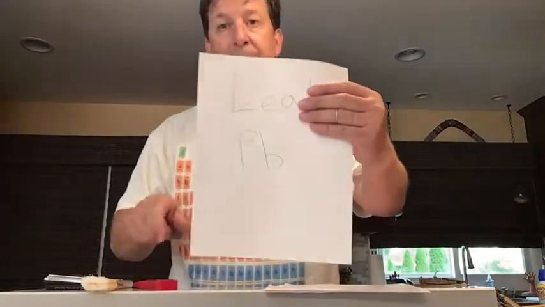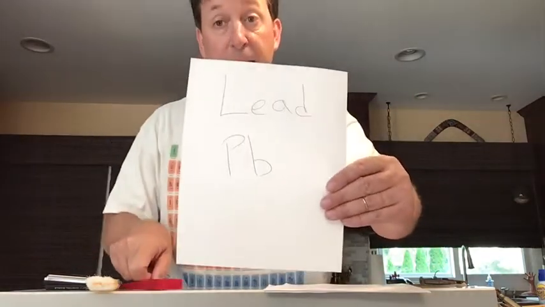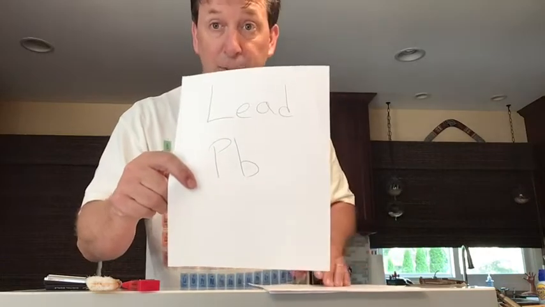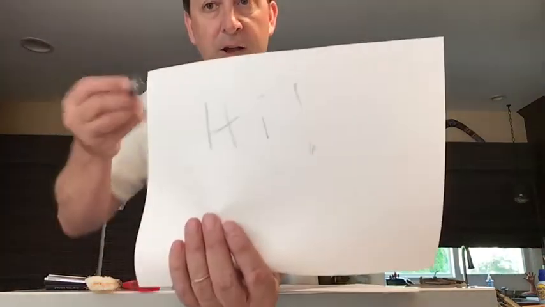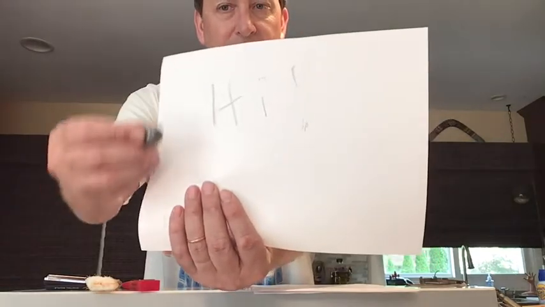The Pb symbol comes from the Latin plumbum. It sounds like plumbing, and we did use lead oftentimes in plumbing. We don't as much anymore. We often talk about lead pencils. We don't use pencils very much anymore, but we can also write with lead. This thin layer of lead will come off when writing.